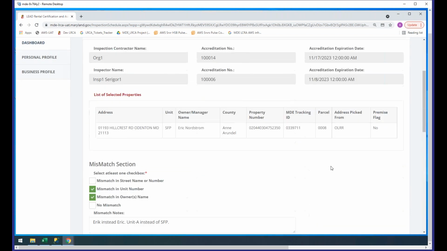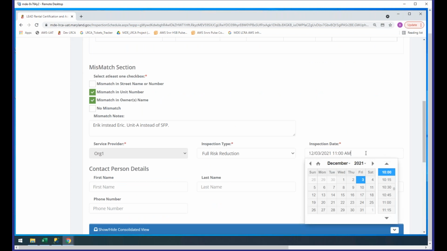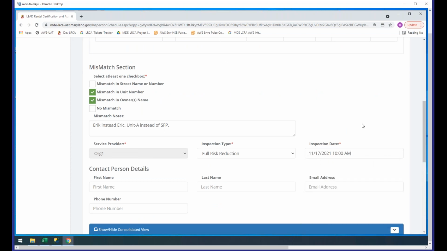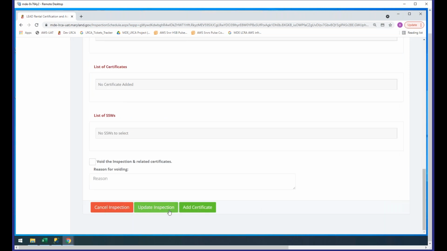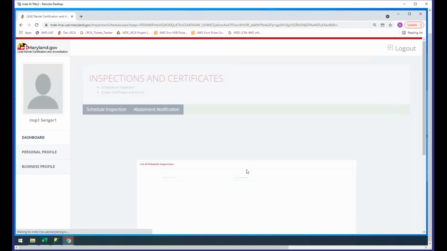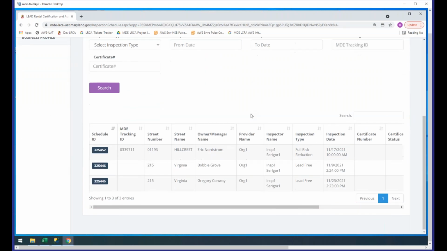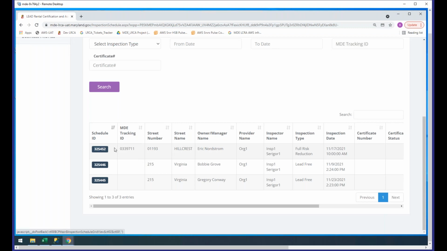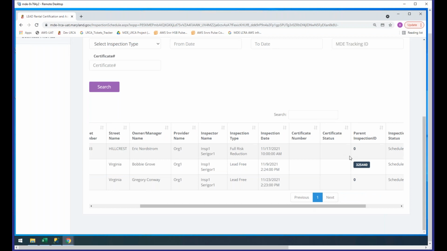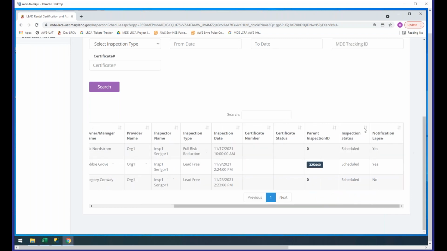So right now I just rescheduled the inspection. Say for example, the inspection is requested to be done today morning itself. Say the inspection is done. For training purposes, I'm just updating that the inspection is done. So 325452 from this owner at that specific address, like we displayed only the number and name on the quick preview, and there is no certificate added, and the inspection status is scheduled.